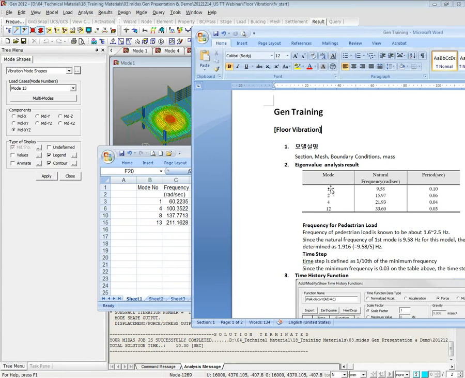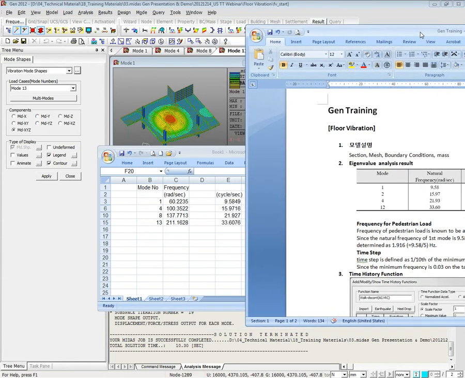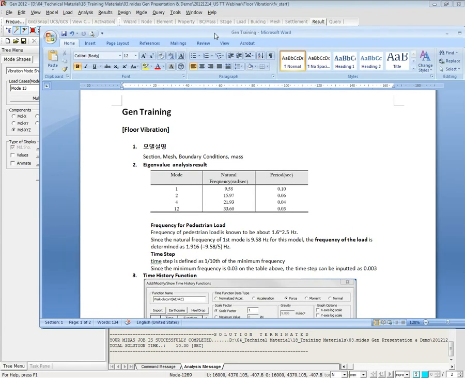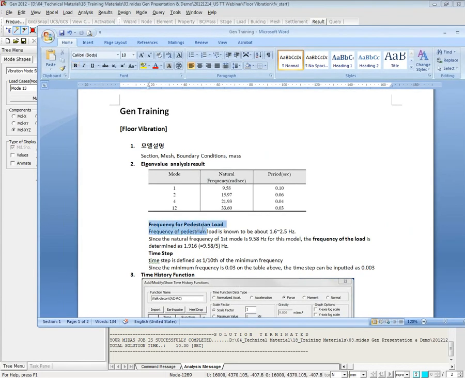So this mode is 1, 4, 8, 13, but the other frequency is generally the same. So generally the frequency of the pedestrian load is known as this range.